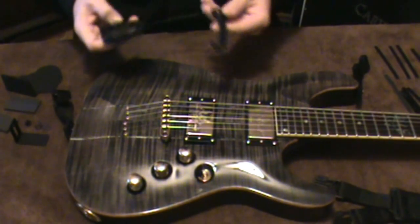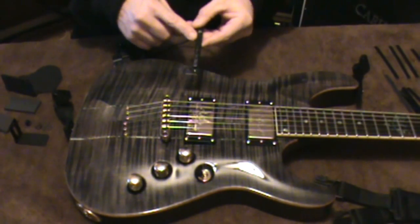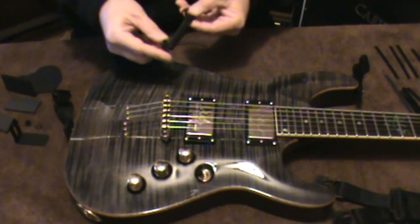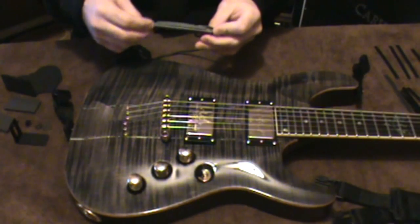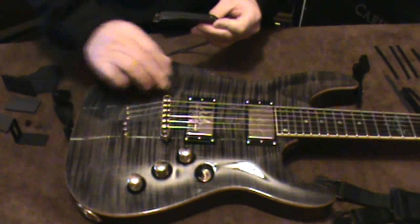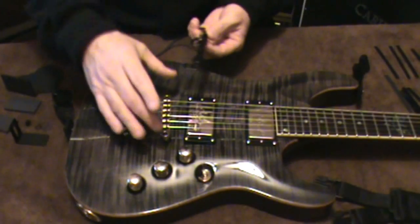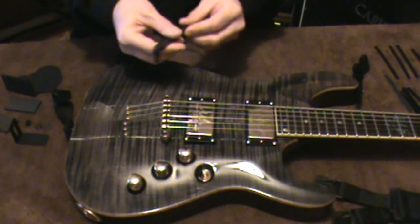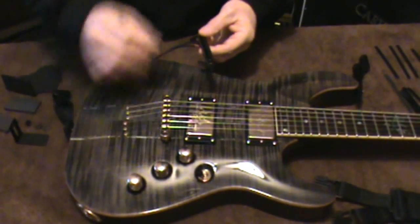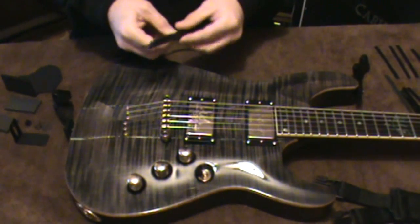I'm going to go over this quickly because there are a lot of things involved. The toughest part of this whole install will be getting the pickup set up properly for your guitar. I already have a bracket mounted to the pickup and got that out of the way. I used two pieces of rubber because my bridge sits really close to the top of the body, and the screws that come with it are a little bit long. On a Gibson Les Paul where your bridge sits up higher, you wouldn't worry about the length, but on a Schecter, Ibanez, or similar bridge you might get a clearance problem.